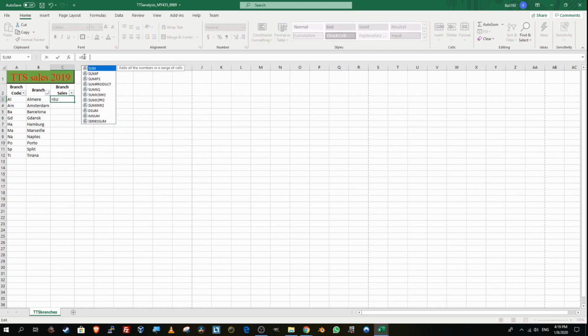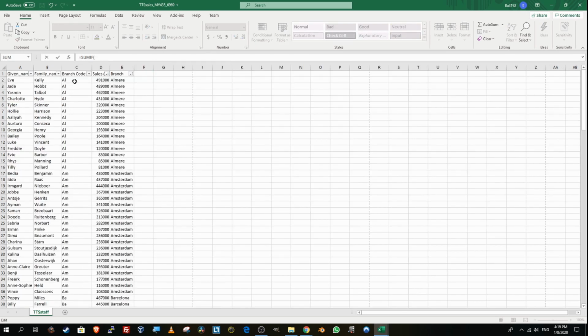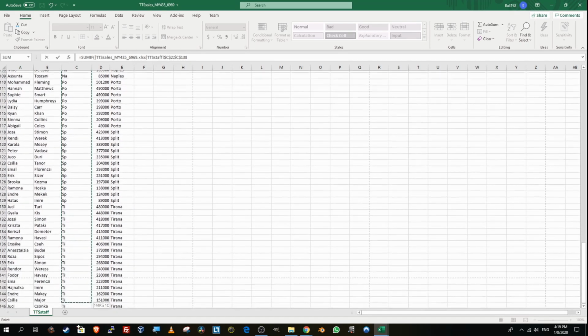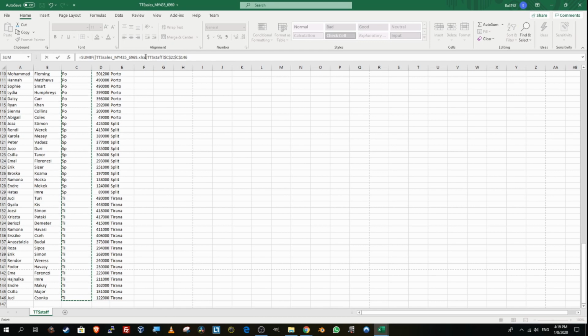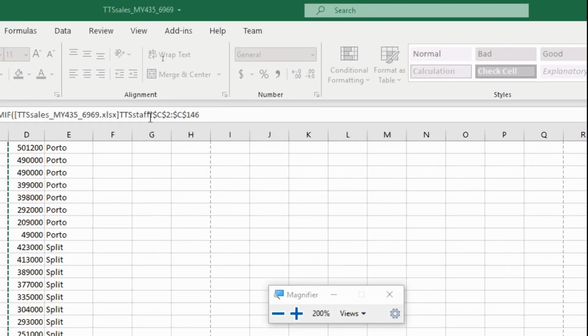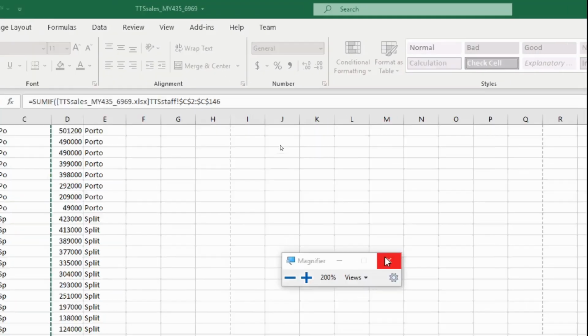All right. So SUMIF is going to ask you for 3 different arguments. So what is the range? The range is basically the branch code, because the branch code actually influences the sales, right? So I'm going to select all the data here. Now I don't need to lock it or use absolute cell referencing, because I'm referring to another file. So if I'm referring to another file, absolute cell referencing will already be enabled. How do I know that? Because if I zoom in, I will see the $ here already.